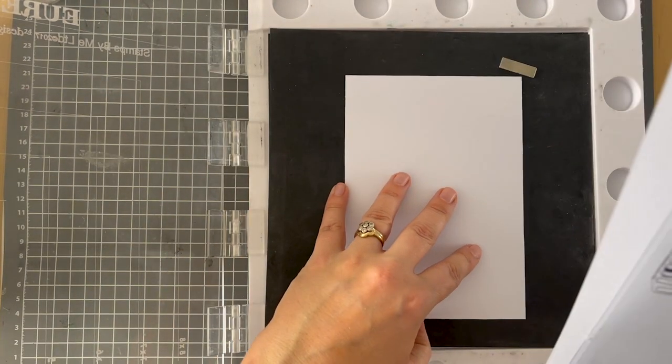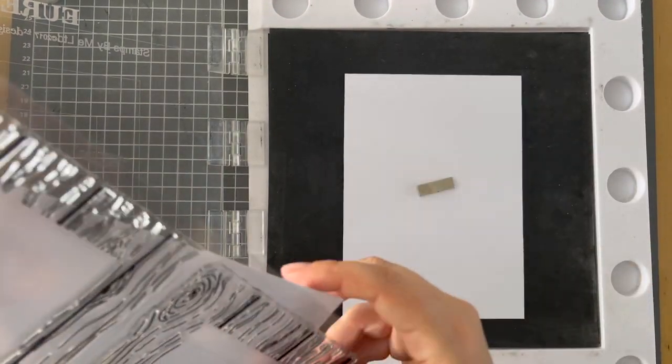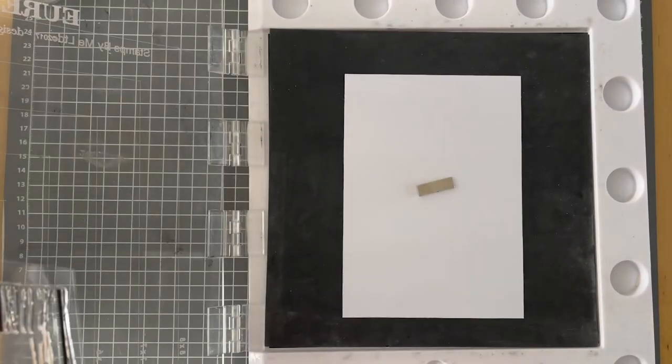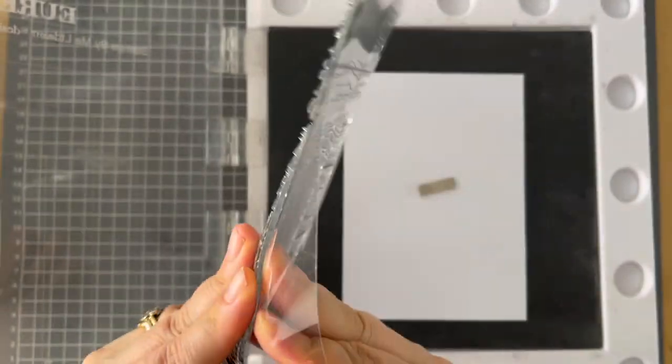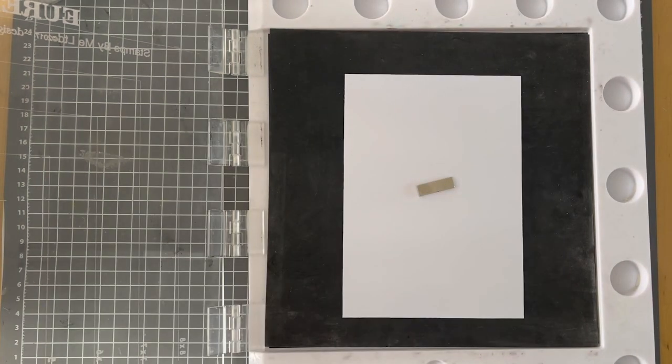So I've got a piece of card here already cut a little bit smaller than my 5x7, so it can be mounted straight on. And I'm going to heat emboss using these. So there's a square one and there's a rectangular one.